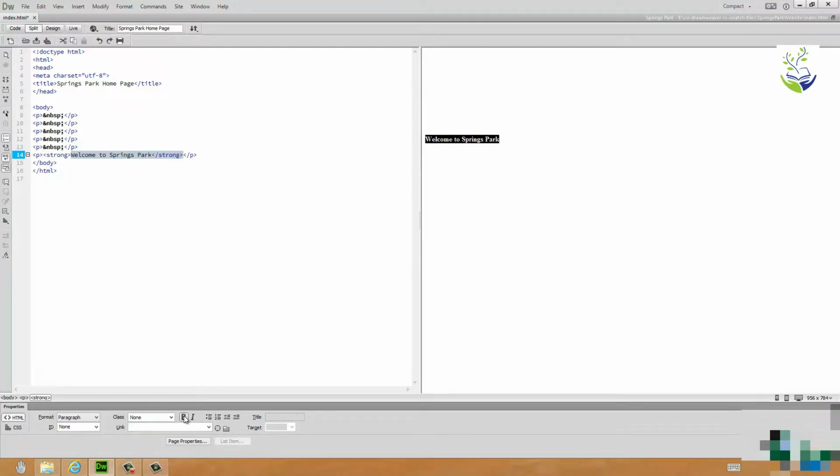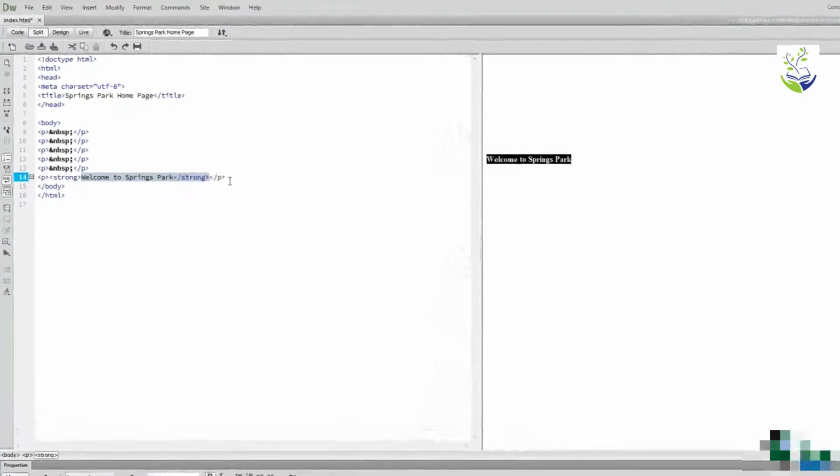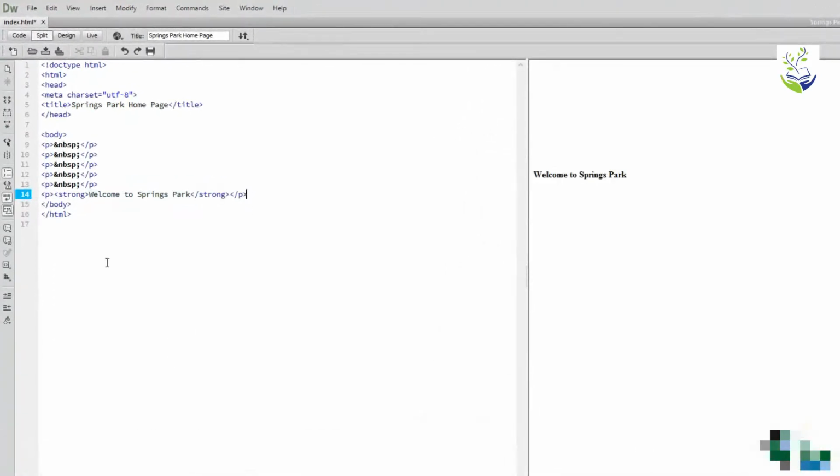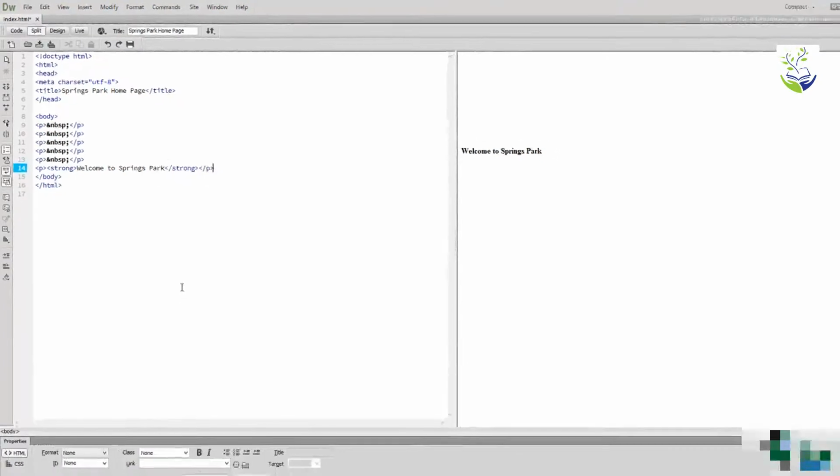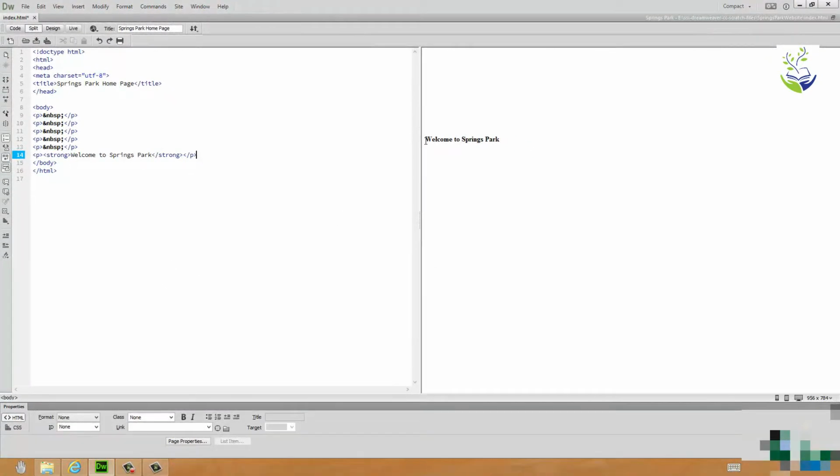Now look at what happened in the code. Within the paragraph, an HTML tag strong is put before Welcome to Springs Park and /strong after it. And the pair of strong tags indicate some bold text. Similarly, let me just make that selection again.